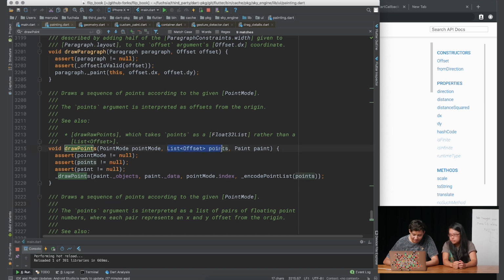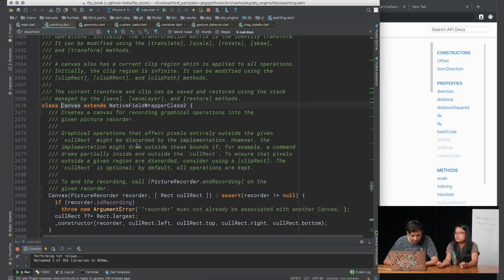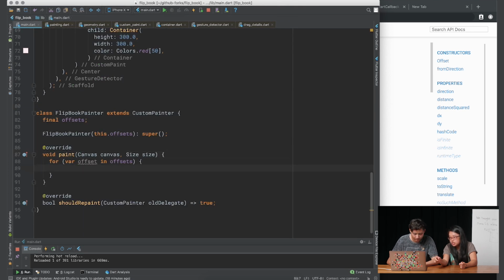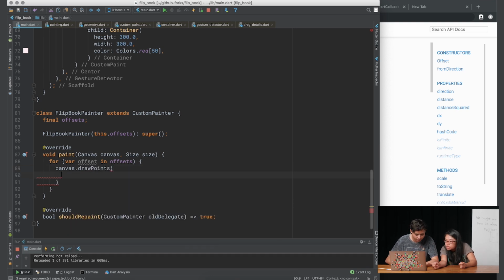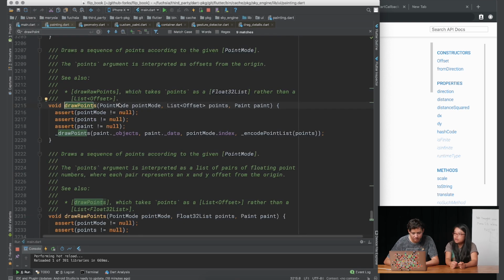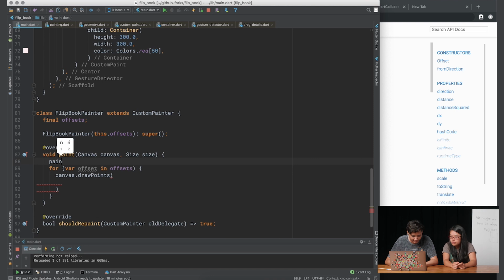So we need a list of offset points. Oh. And we need a paint. All right, so let's try to do that. I think they mean the canvas is paint. So if you do canvas.paint, actually, I'm not super sure. Let's go back. Yeah, we have a canvas. So if you go back to our code, you would just do lowercase canvas.drawPoints or something. And what are the things we wanted again? We have point mode. Oh, okay. That's easy to decide. We have a list of offsets. Paint. Oh, yes. I guess we do need to create a paint object. A paint object. Yes. Okay. Sure. So let's create a paint object here. Let's say that.